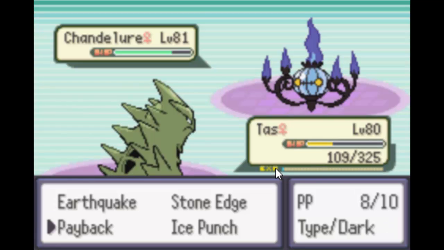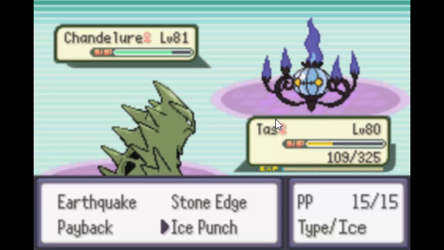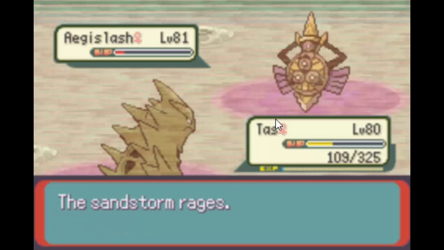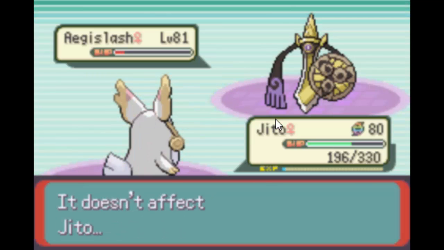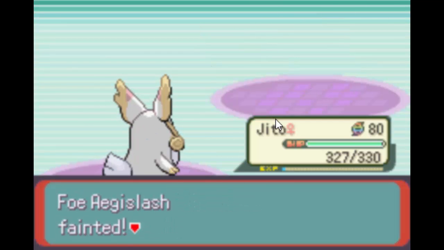How does Payback work when you switch? I actually don't know that. Okay, Payback power doesn't double if you switch out, so I'm just gonna click Earthquake. And then Egg Slash shoot, okay, it doesn't die, but he can't touch this man anymore. So I could just freely heal up. And then just Draining Kiss.